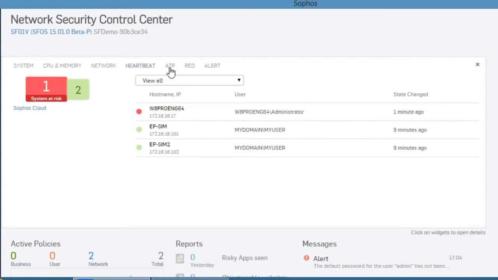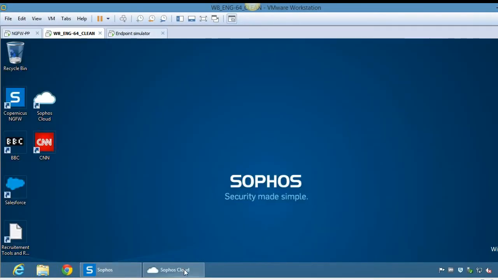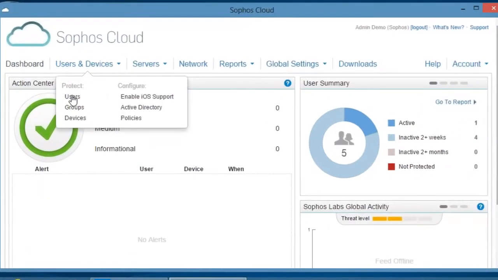If I click on advanced threats, because this happens to be one, and get to that screen, you'll see we've got complete information because the security heartbeat from the endpoint has now said, okay, network, based on the fact that you saw a problem, I'm going to send you the username, threat information, process information, and machine name. I'm going to send you all this detail so that you have the same information that I have. So this is the security heartbeat in action between endpoint and network, and this is what we call synchronized security, because you see it here, and you also see it here on the endpoint side.